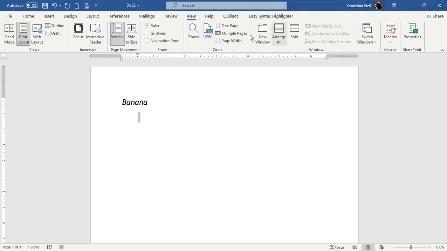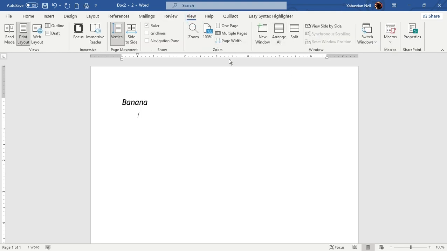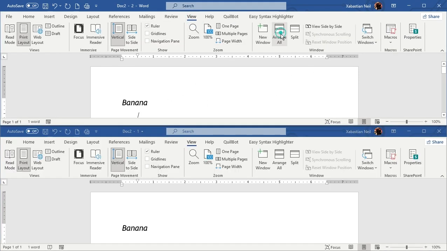If you want a new window, just click on it and a new window will be directly applied on your document, okay? So you can use this. Then we have arrange all. If you want to arrange all of it, you can see that more of these tools have appeared, or the new documents have appeared. When I selected new window, a new document was created, but with that same number.